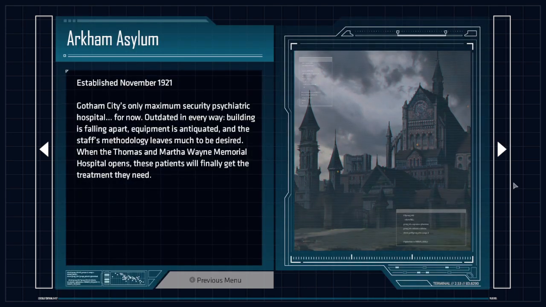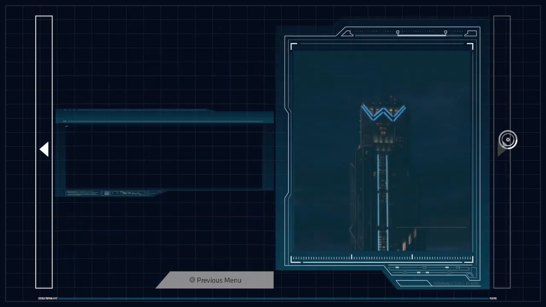Arkham Asylum, established 1921. Gotham City's only maximum security psychiatric hospital. For now. Outdated in every way, buildings falling apart, equipment antiquated, and the staff's methodology leaves much to be desired. When Thomas and Martha Wayne Memorial Hospital opens, the patients will finally get the treatment they need.